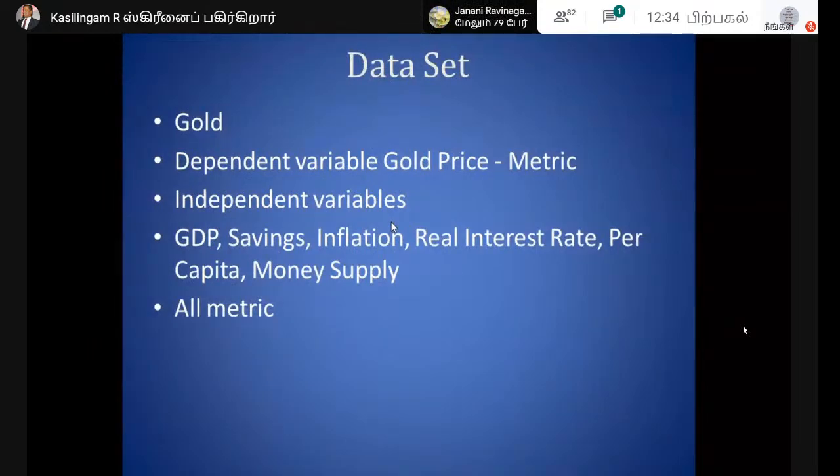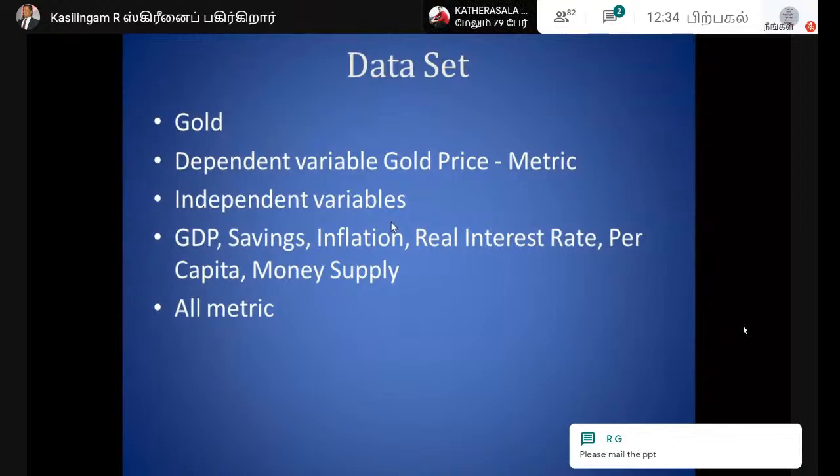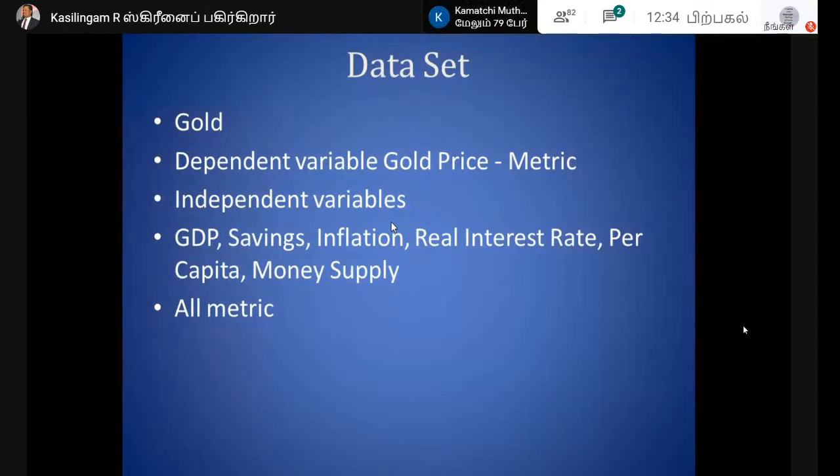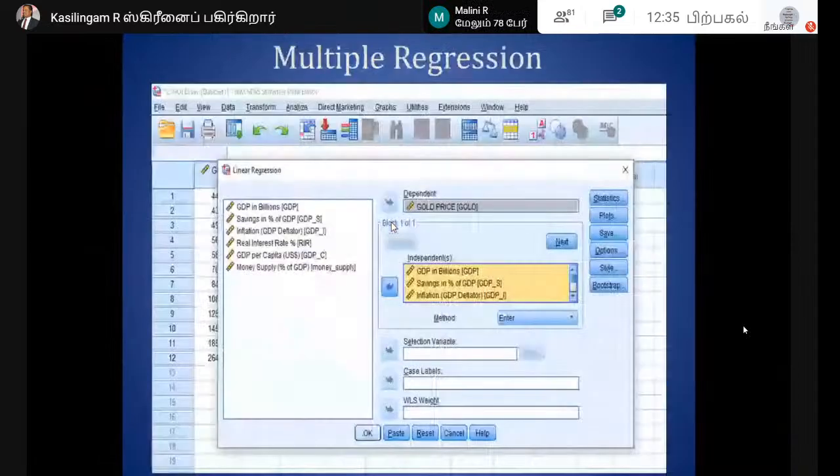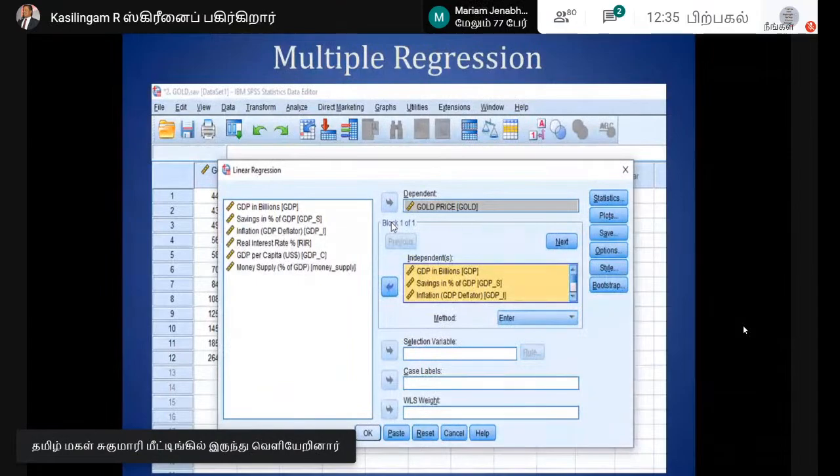My independent variables are GDP, savings, inflation, interest rate, per capita, money supply, all metric variables. So in a multiple regression, one dependent, many independent, all metric. That is the requirement. Okay, so that is the data set. Now I will select those variables, put many variables here, and I will get the result.